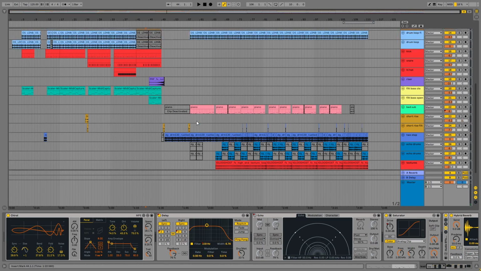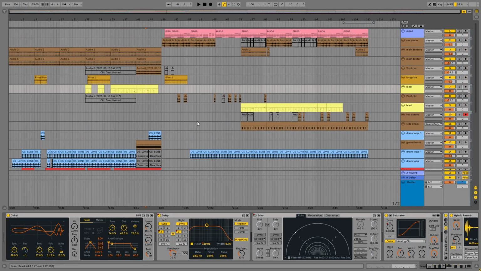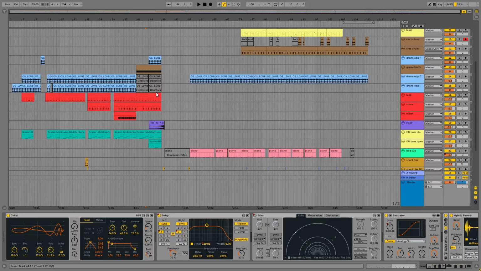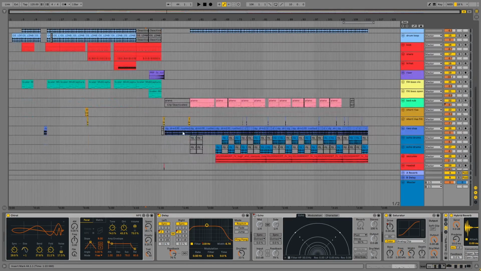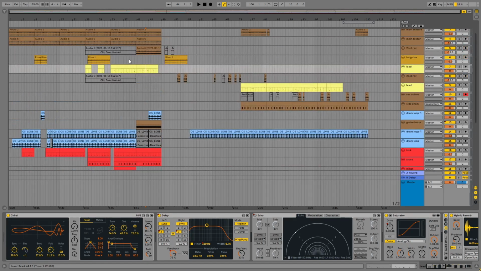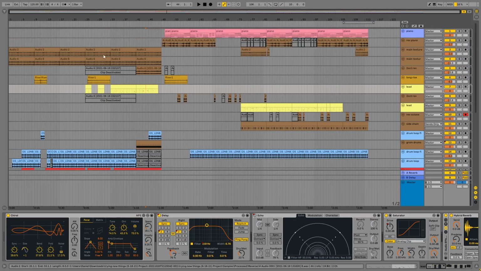If your B section feels like it's lacking a sort of clarity or a connective tissue to your A section, if it feels completely different and you don't really like that, or if you feel like you're struggling to connect the two, try merging pieces from each with each other. Try grabbing a drum loop section from your B section and put it in your A section in some places. Try grabbing the lead from your A section and putting it in your B section. Resample the chords or the main texture from your A section and slot it somewhere in your B section, process differently. That's all the kind of things that I'm doing here.